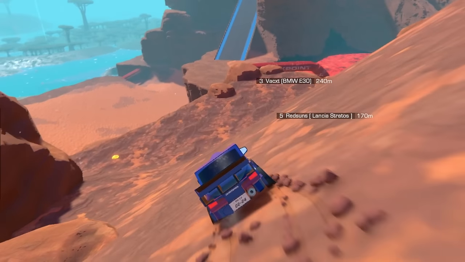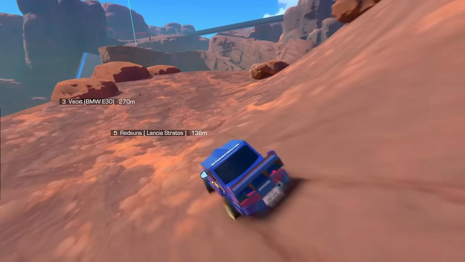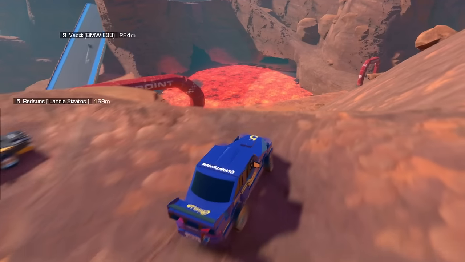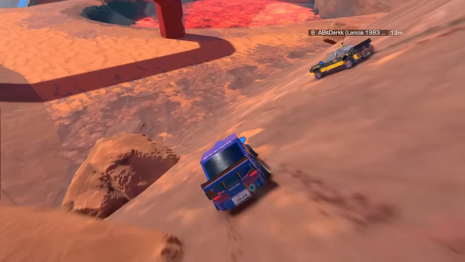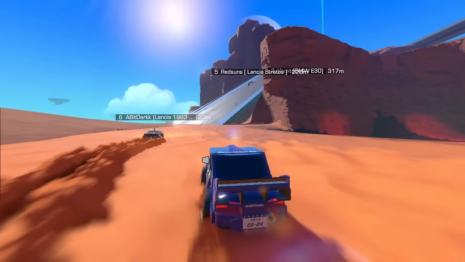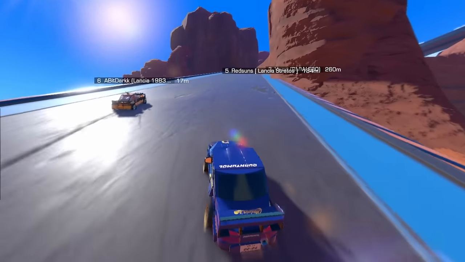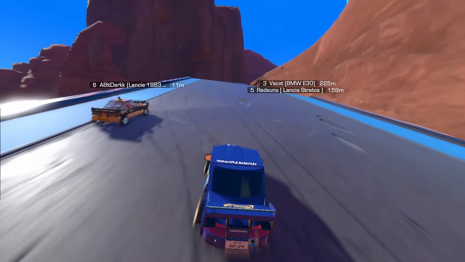So this is the hardest part of the race right here, I think. Little volcano hill climb. The BMW's in the lead. No, fire time. Avoid that rock. Through the next checkpoint. Okay, need to get past the Evo. There we go. Come on, Subaru. No.